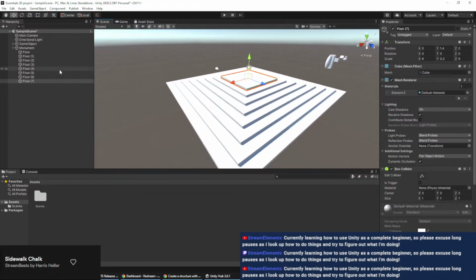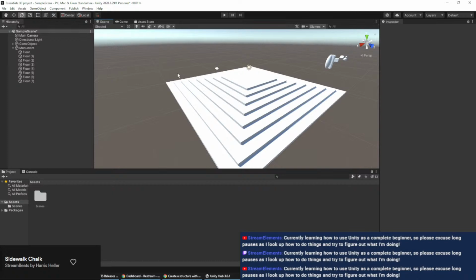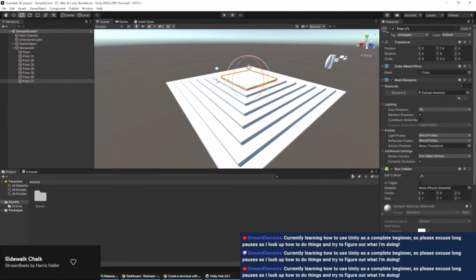Why have we still got a cube there though? Oh, that's just the middle of our move option. So if I swap over to, oh no, don't want to rename it. Let's swap over to this view when we have something selected. You don't have the cube in the middle. That's fine. Okay.